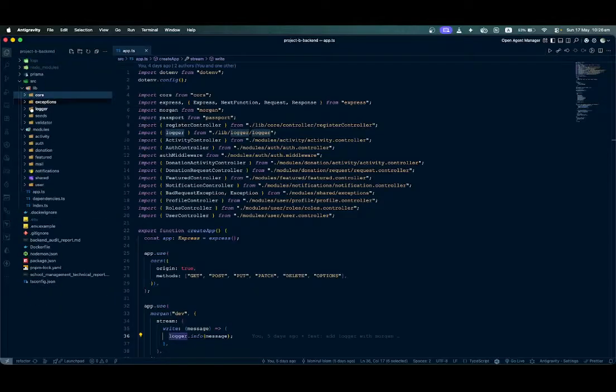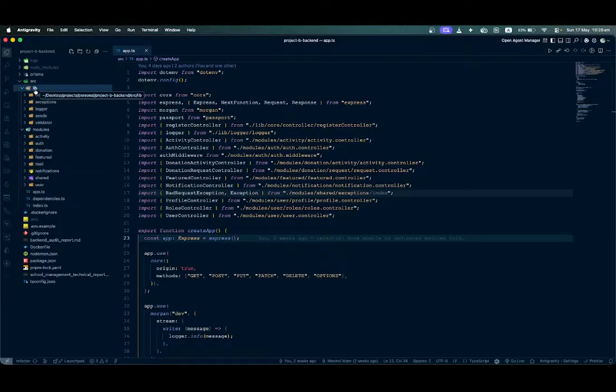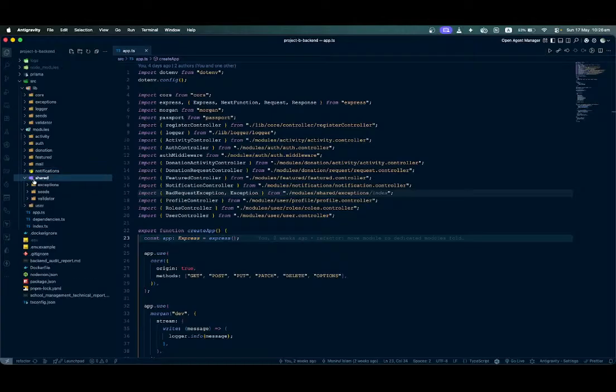Core exceptions. Okay, so we need to move this from shared to lib. We're gonna move this one real quick. Everything. So this is the shared. This will go here. Let's move it. Shared first.